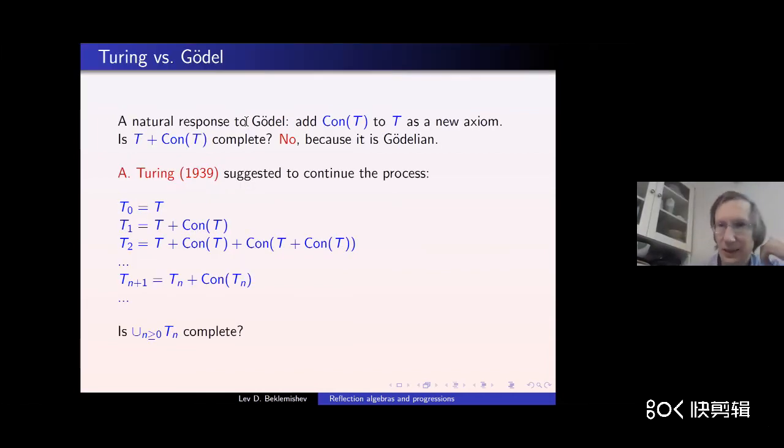Because why? Because there is an easy algorithm generating the new axioms for Tn, right? For T omega. So the sequence con T, con(con T), and so on, it's just iteration of one particular construction, the construction of the formula con. In terms of Gödel numbers, if you like, or in terms of strings of symbols, that's a very easy iteration of a particular string. So it is computable. This sequence is computable.